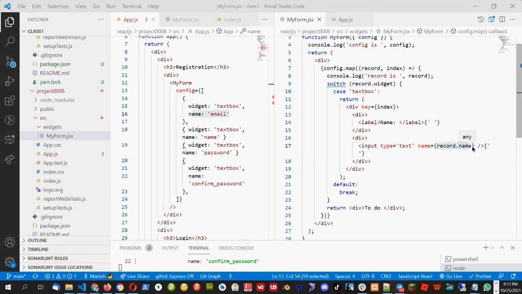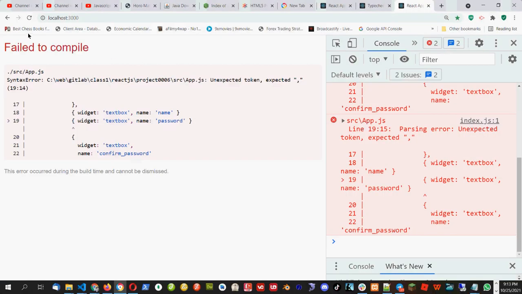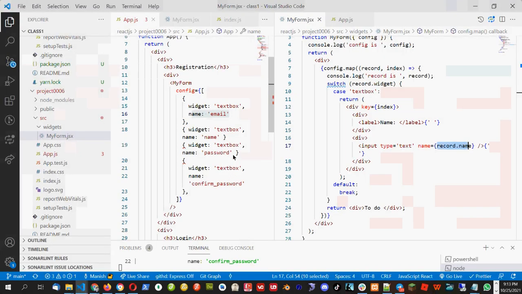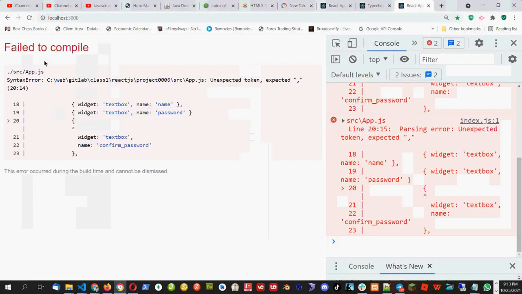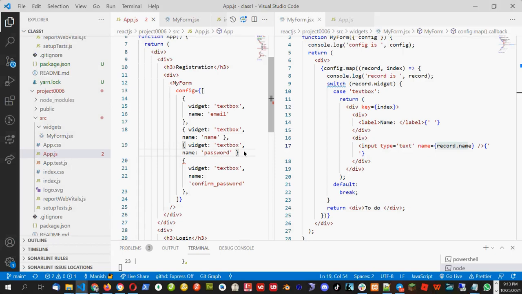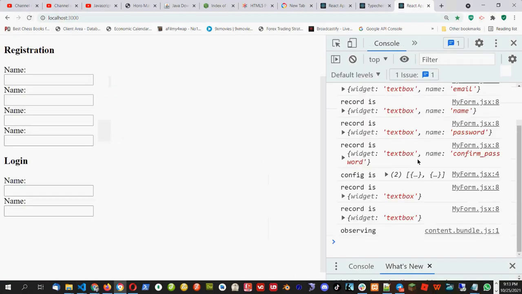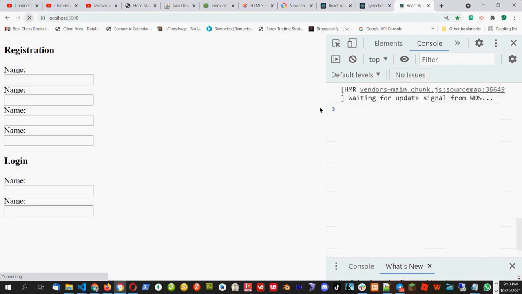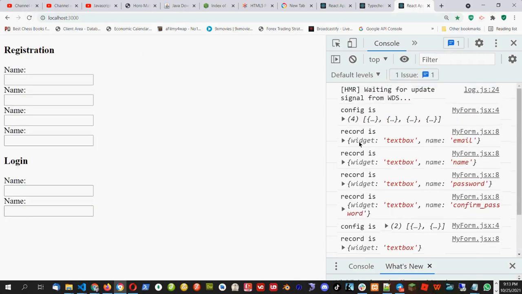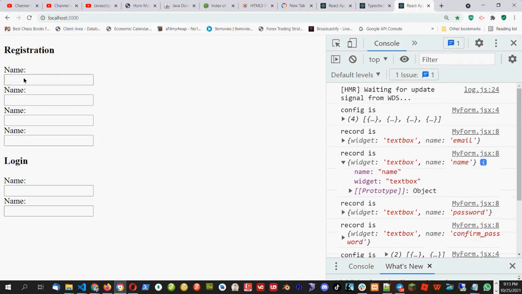Let's double check it. Some comma is missing. I forgot to give the comma here. Okay, still a comma is missing. Okay, now if you see, we have the record with text box and name: email, name, password, and confirm password.